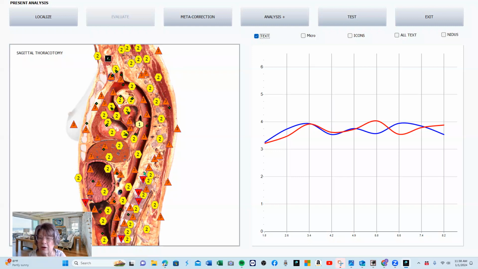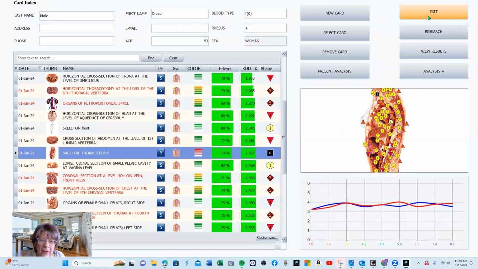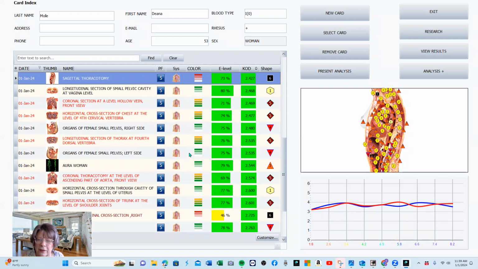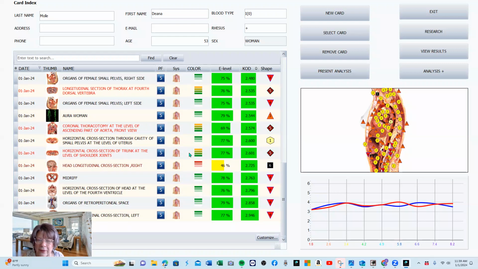We also note that there are some 4s along the spine. And if we click on this green arrow right here, it says this is the lumbar vertebrae. So there are some 4s in the spine. That gives us an idea of some things that are going on. But let's investigate further. Let's exit and let's find another tissue that's having issues. Let's go here. This is not completely green and it does have a 5. So let's look at this tissue.